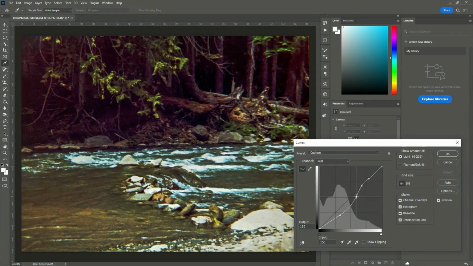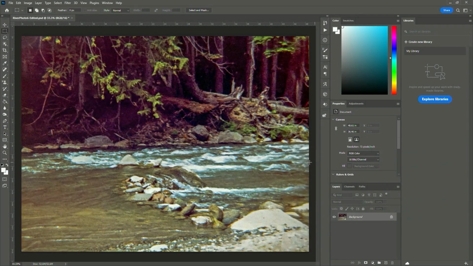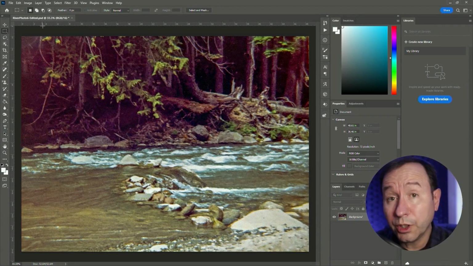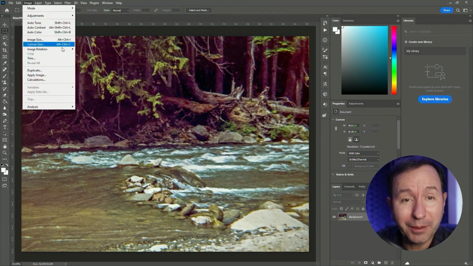Now we're just getting distortion now. This is not good. So I'm going to cancel that. But you can see where I'm going to go with this, because if we really wanted to, we could really take this up a notch. But I think for myself, for my preservation of a family photo memory or a memory of the river, I think this is just great. I mean, it's just a random picture that apparently I thought was pretty cool at the time.